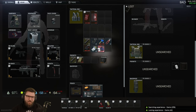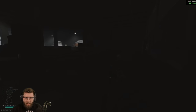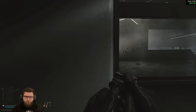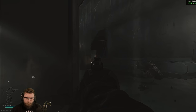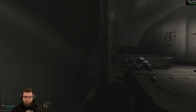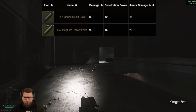JHP also has a 25% chance to apply a heavy bleed, similar to other hollow point rounds, so you can mix leg shots, chest shots, or even a lucky face tap. Even though it's a cool round from an ammo-nerd perspective, it's not very applicable in practice. Its best use is something like playing Factory against budget pistol runners or pistol-kill-quest players — but even scavs these days have class 4 armor, making it relatively ineffective.